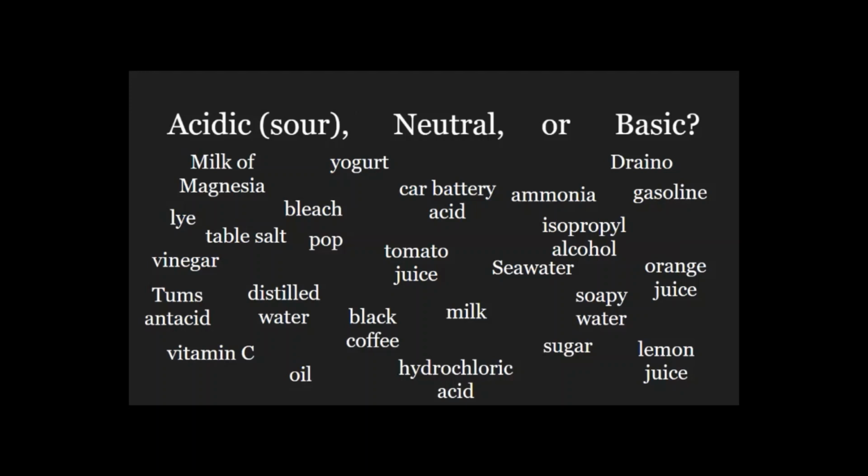We could probably get some hints, like hydrochloric acid. The fact that it says acid is a good hint that it's acidic. We've also got car battery acid, which would be another example of, well, it has to be acidic. The other ones are a little bit more fuzzy. The one I'd like to point out is Tums antacid. Anytime it says antacid, that's short for anti-acid, and that's a good indicator that it is a base, because it is anti-acid, the opposite of an acid, and that would make it a base and not neutral. So the rest of these we will just try to figure out throughout the rest of the lesson, and we're going to look at most of them.